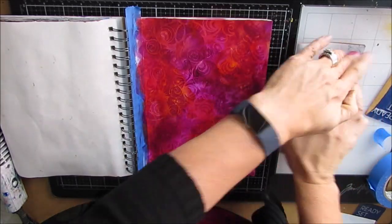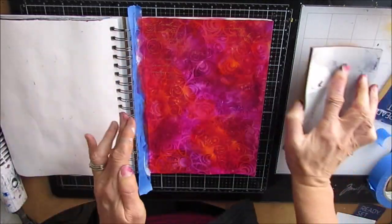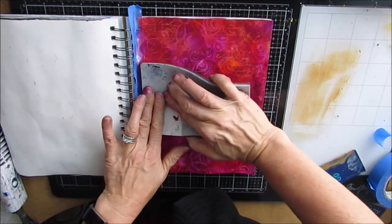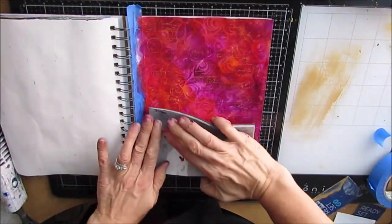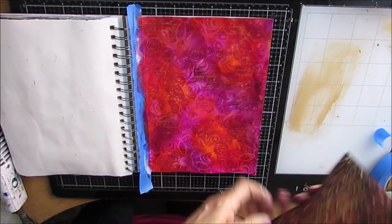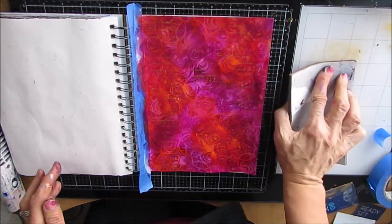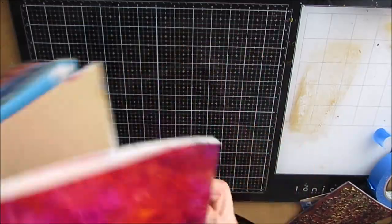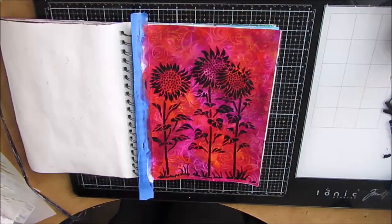So you saw me do the stamping on the wood door hanger, and now I'm putting it on here. Now, because the stamp isn't big enough to cover the whole thing, I'm just putting the script here and there and everywhere. Remember, I'm going to have a focal image in front, and it's not important that the entire thing is done with the script stamp. You kind of go with a little bit more randomness, whereas I just went top to bottom on the door hanger. And you can see, basically you get the effect, or your eye thinks that the script is going right across.